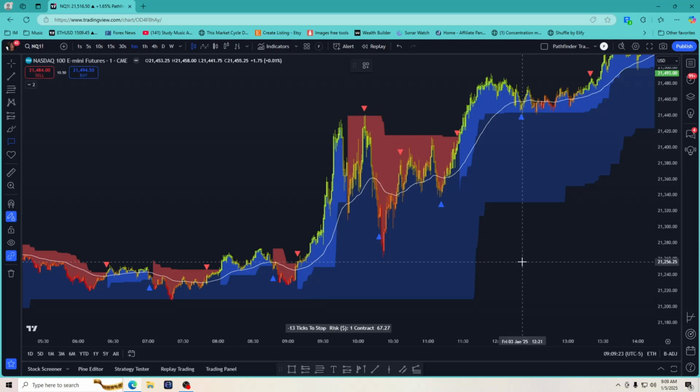Now, let's talk direction, because this is the first and foremost most important thing. This will determine if you are clicking the buy or the sell button, whether you're trading on TradingView or on Tradovate or another broker. The way we determine this is you'll notice that there is a darker trend cloud and a brighter trend cloud. You can see this is a dark blue, this is a bright blue. The dark blue is our direction.